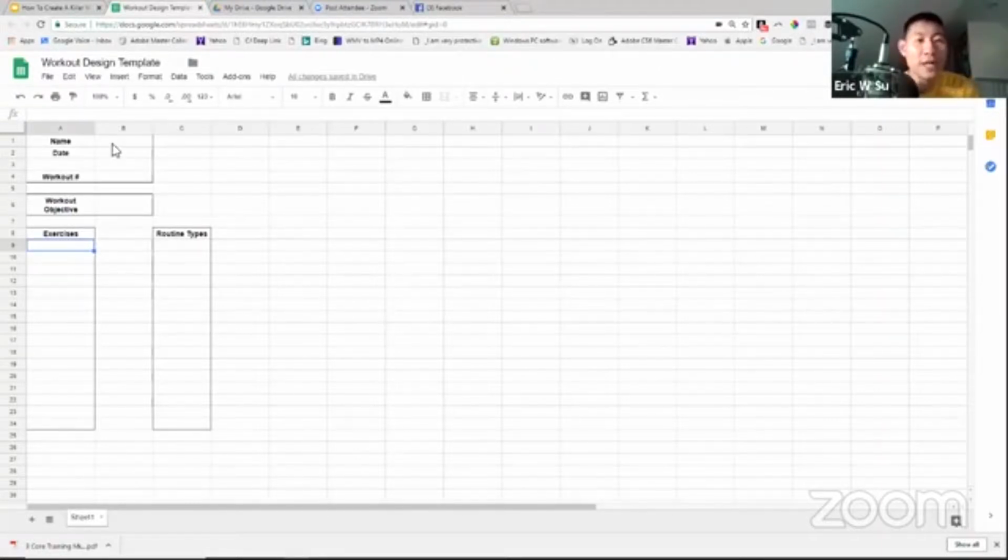Okay, so I'm going to share with you this template too, and I'm going to put a link to it so you guys can grab it later on in the post. I'll just link it so you guys don't have to do too much copying. So just listen and watch for me. And so this template has some fields: your name, the date. If you want to do a workout number, you can keep track of what workout number you're on, which is cool.